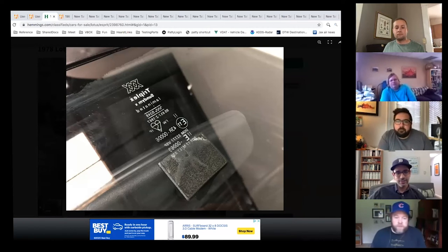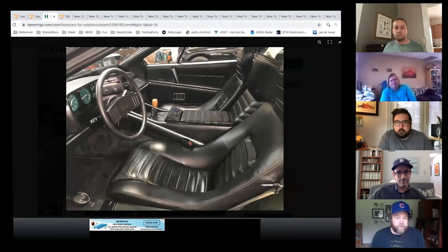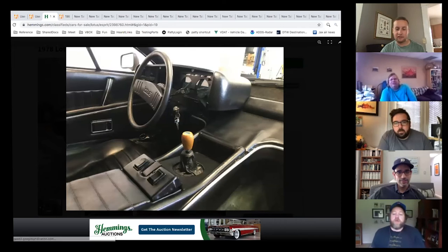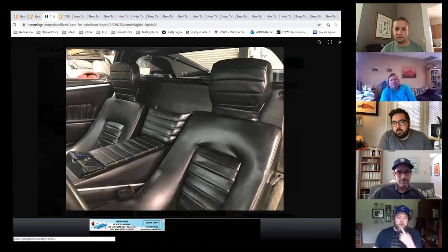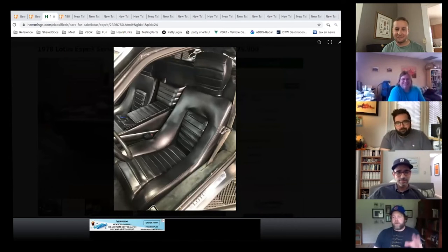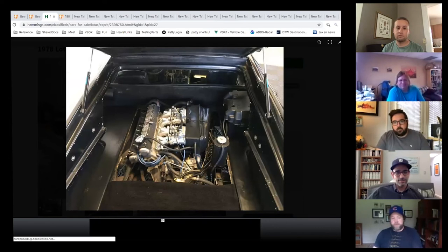And these early ones just had a 140 horsepower 4-cylinder. This thing is so original. Yeah, so cool. They were not quick, but I think the later ones are kind of boring looking compared to this. Did these use some pile of crap Renault transmission though that just fell apart? I kind of consider these early ones the same way I think about Countaches. I love the early Countaches. But they were in production for so long and morphed so many times that they're almost unrecognizable to the later ones.